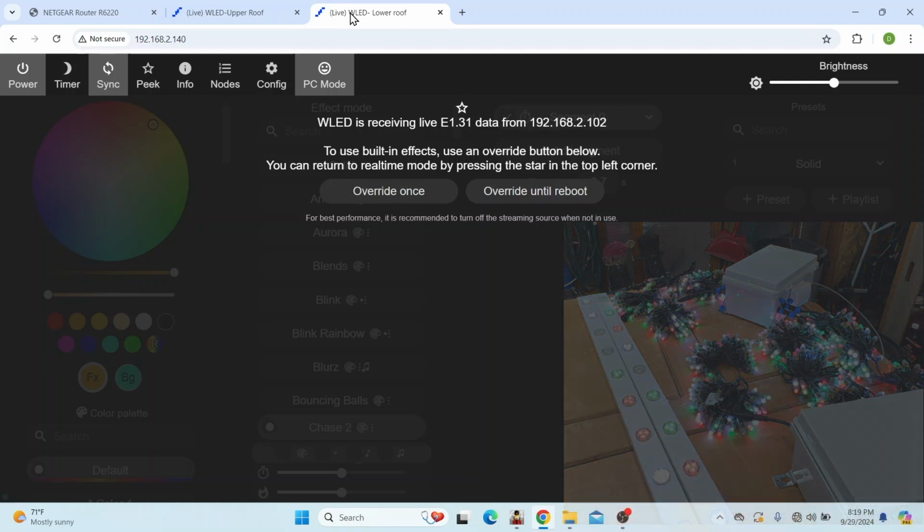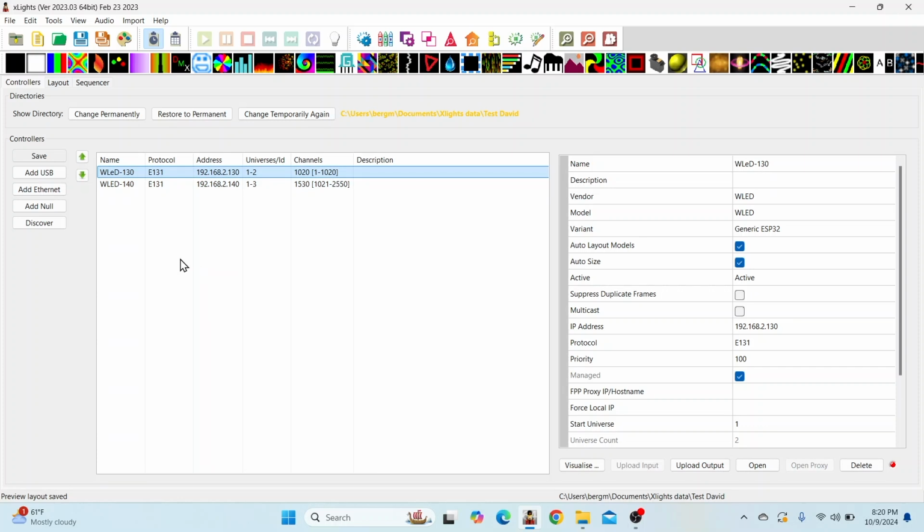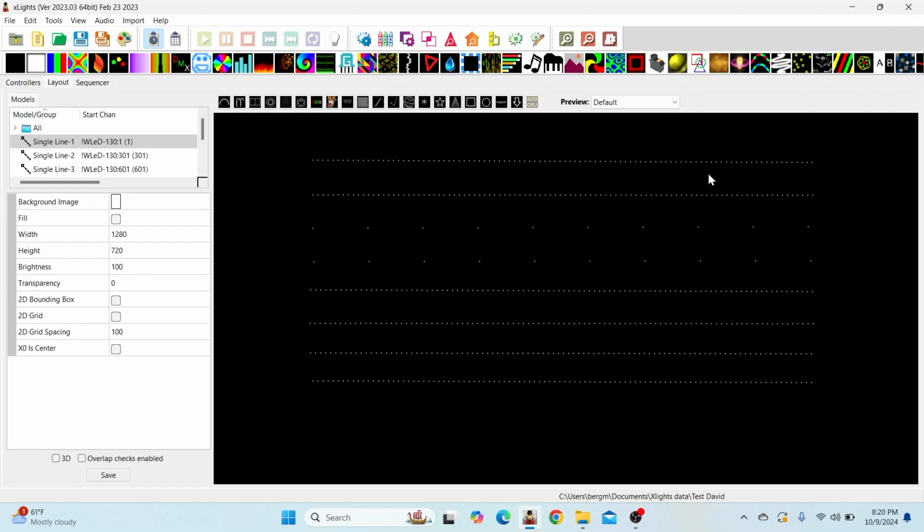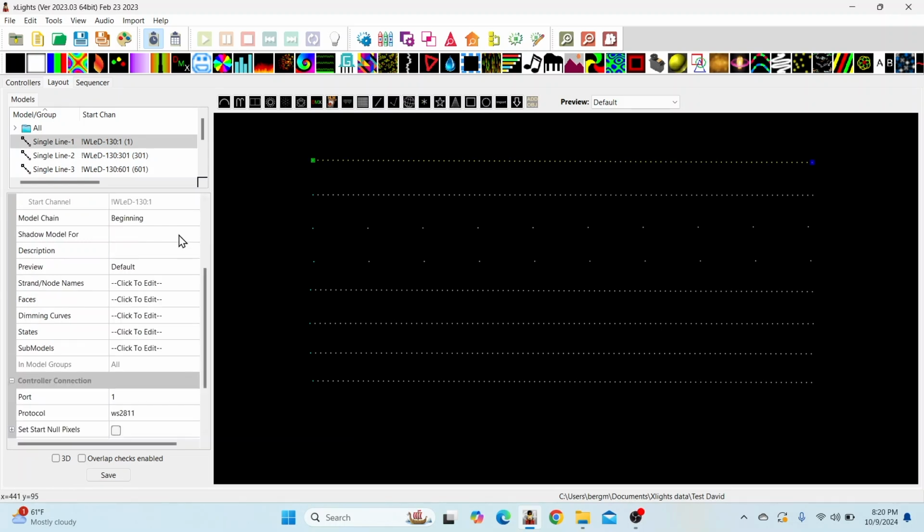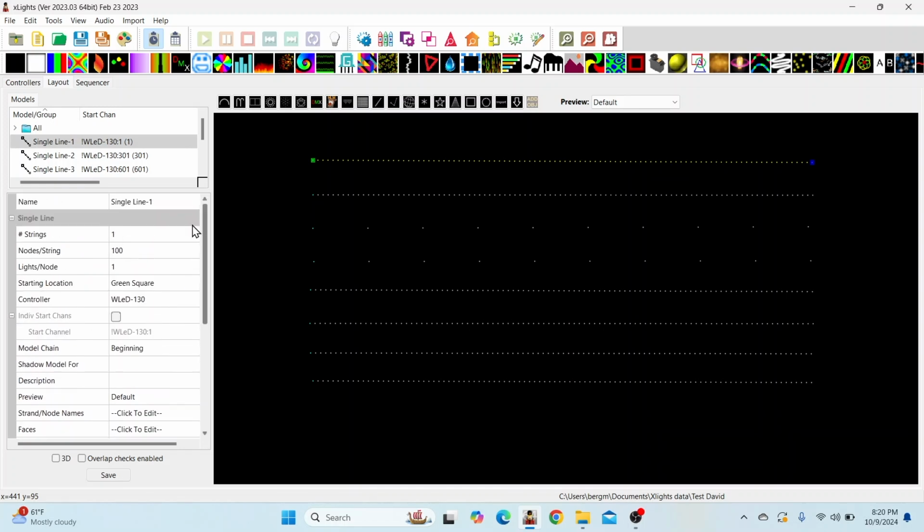So as I was doing the assembly of this video, I realized I didn't really show you how to configure xLights for the outputs for each of the strings of lights that you have everything connected to, so I thought I'd do that. I'm going to go to the layout tab. As I showed you earlier, we have each of the strings of lights, 8 of them for 8 outputs for the 2 different controllers. I'll walk through this for single line number 1.